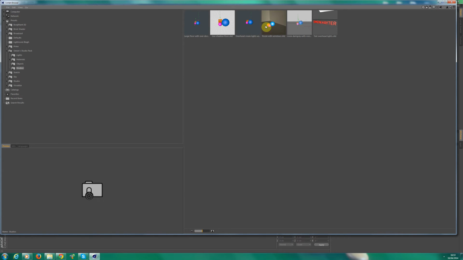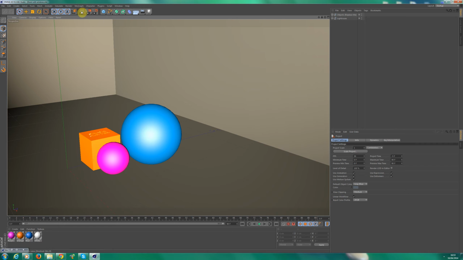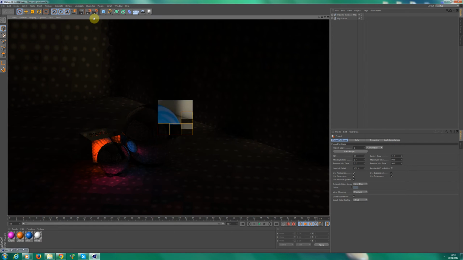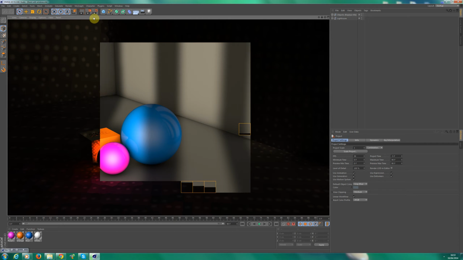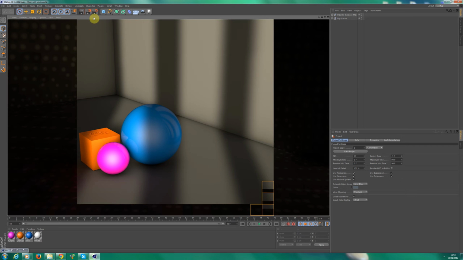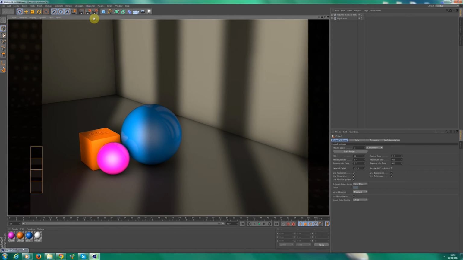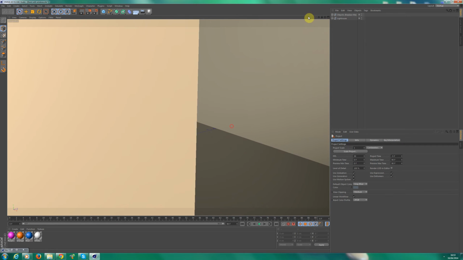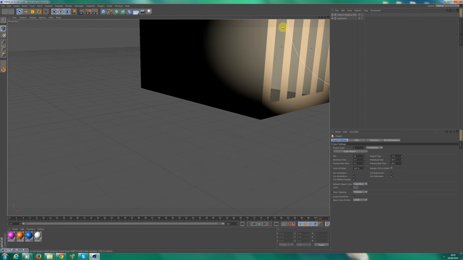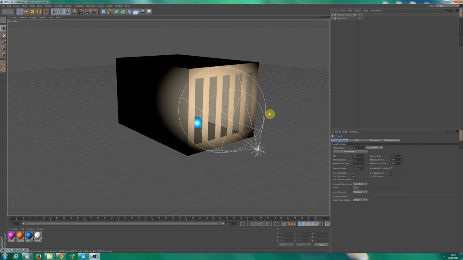Anyway, let's start with my favorite, which is Room with Window. So all we do is double click that. That's loaded up. I'll just give you a quick preview of what that looks like. So as you can see, it's a simple room with a window effect, like some sunlight coming in the window, gives it some nice shadows on the screen. I'm just going to show you how that basically works. In this project, I've just used a standard light, and all it is is a box with a light shining through some cracks, so it gives it a room-with-windows effect.